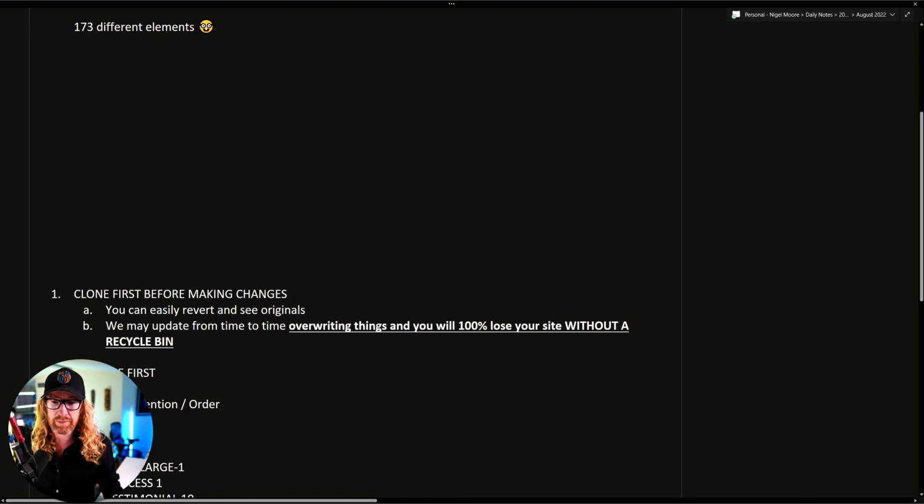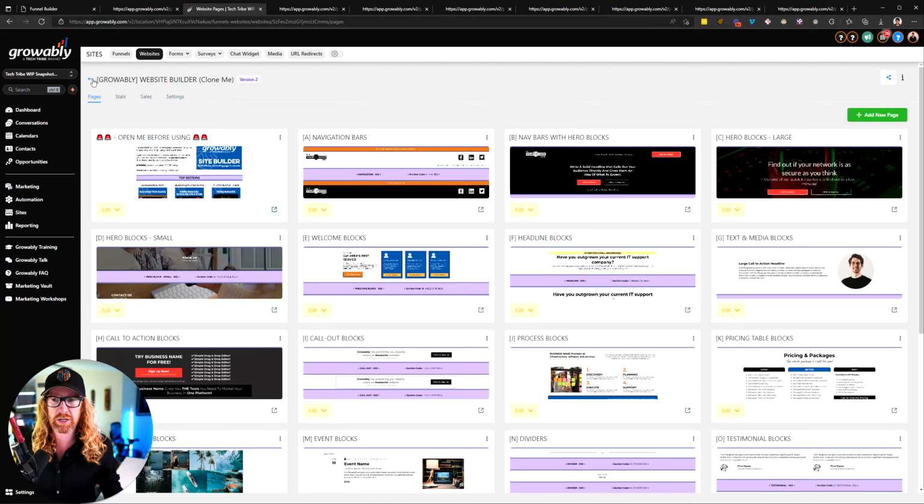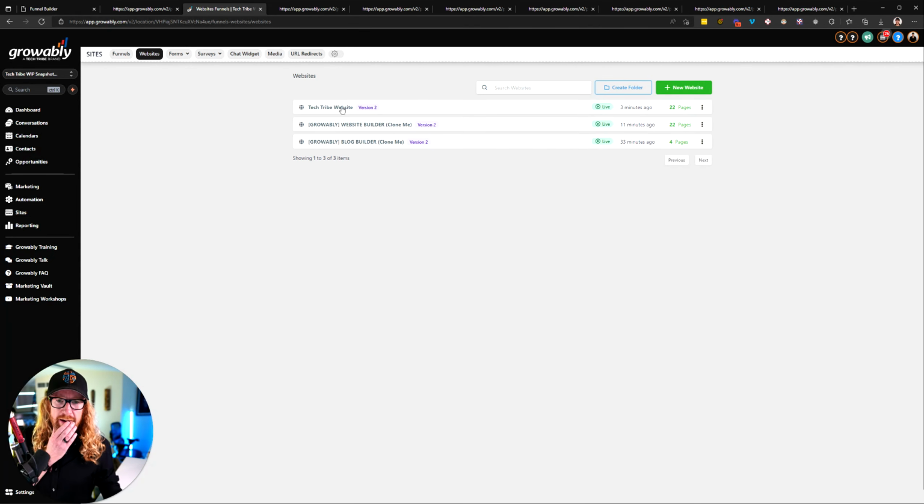Now, as I said right at the very beginning, when I go back to this particular page back here, you can see the Tech Tribe one's now built and cloned in there. So I should technically go and work in that one now, but this one here is in a work in progress account that we use, so it doesn't matter whether I break it in here. I'm going to delete it as soon as we finish this.